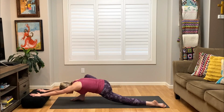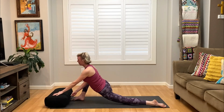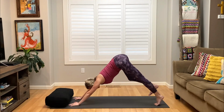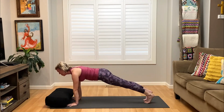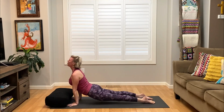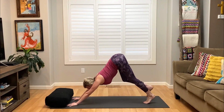Noticing that the bigger you get in the shape, the more you have to stay connected to the core engagement. And then use an exhale to draw the bolster back in and step back, downward facing dog. Well done, everyone. Shift forward to plank. See that safety boundary. Shoulders just tap on the chaturanga. And then roll forward and up, upward facing. Back, three breaths, downward facing.